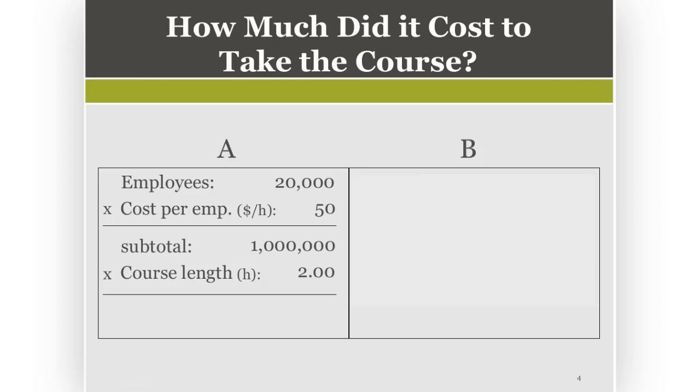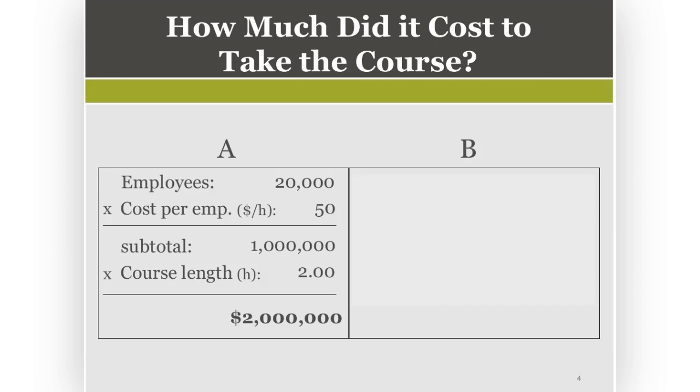So if you take a look at that, your course length is 2 hours. Just taking the number of employees times 1 hour, that's $1 million. And if you take it for our 2-hour course that we developed, that's $2 million is what it costs for those people to take that course.